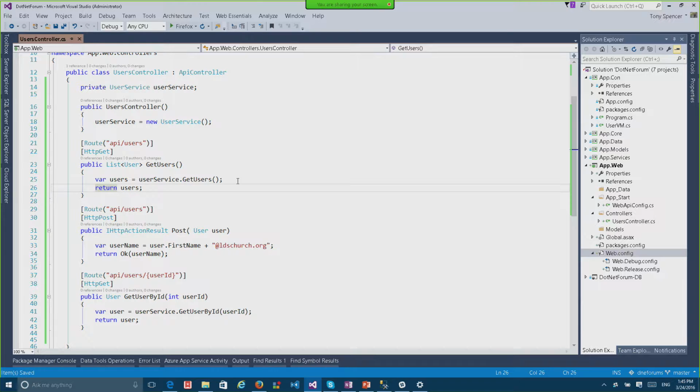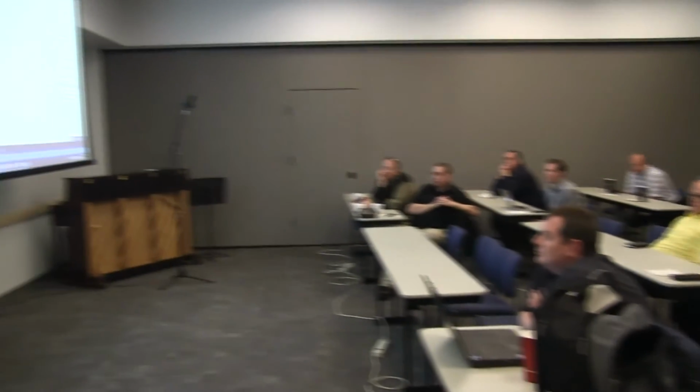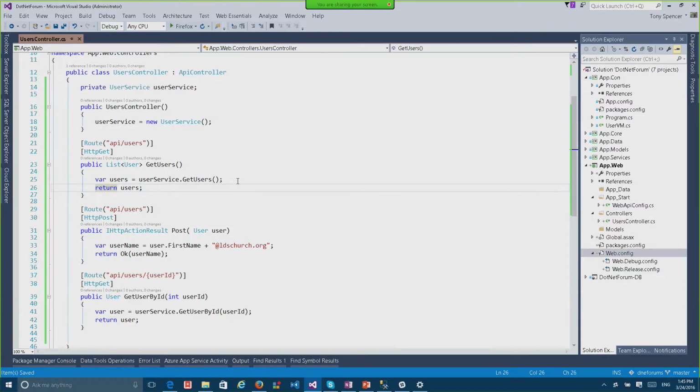Do you guys trust me that if we ran that, it would bring back a list of users? Okay, good. So I noticed that some types you're returning objects or lists of objects, and then you have the one type where you're returning an HTTP action result. Why would you return one versus another? Such a great question. That's number 17 on the list. We'll get to it. We're almost there. But it's a good time to talk about that.